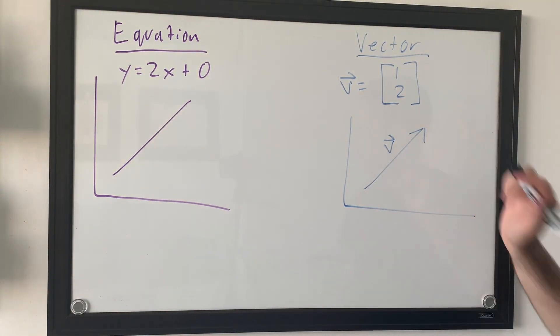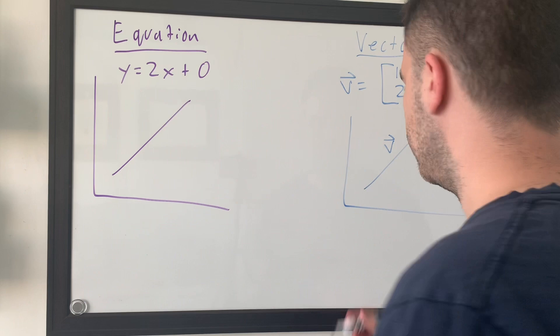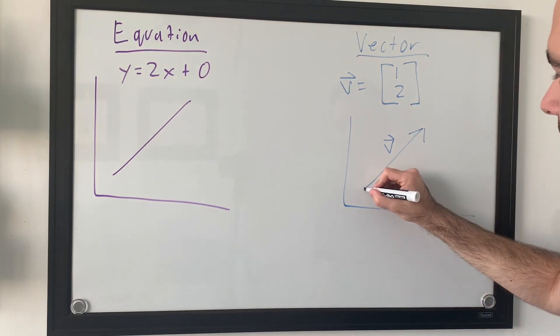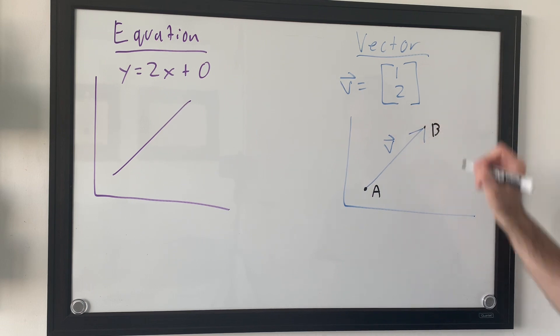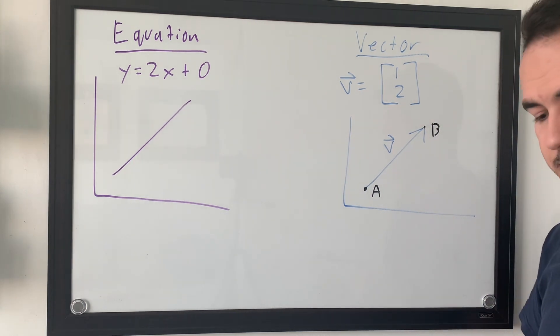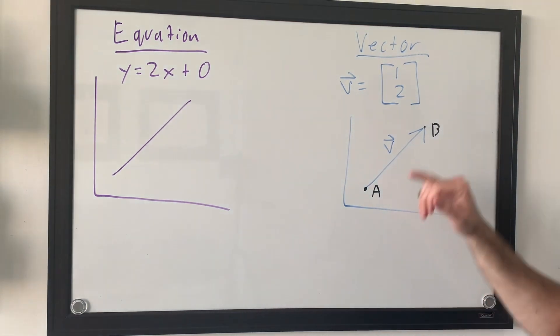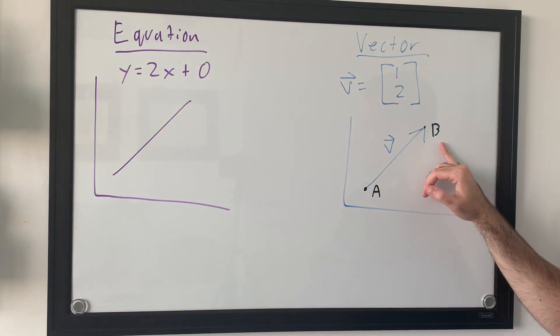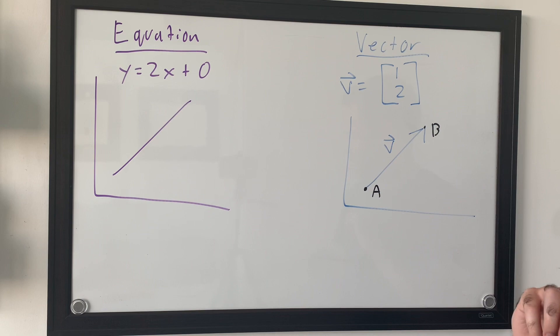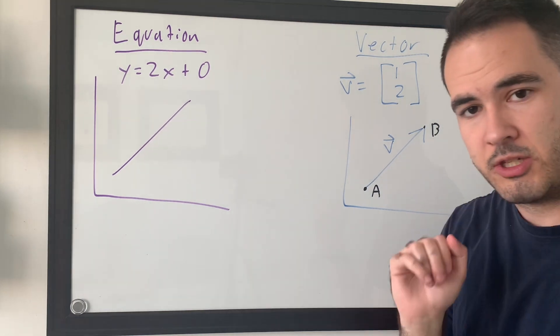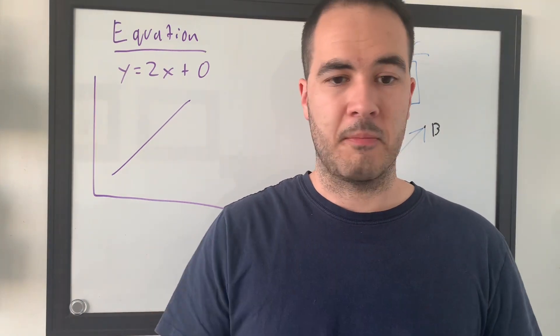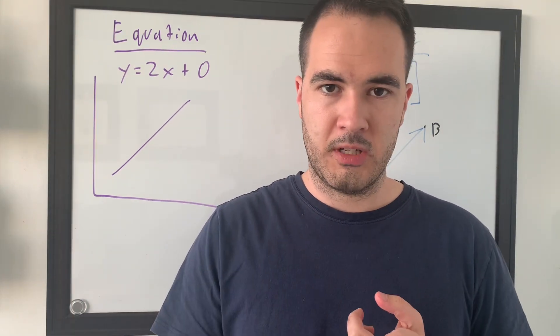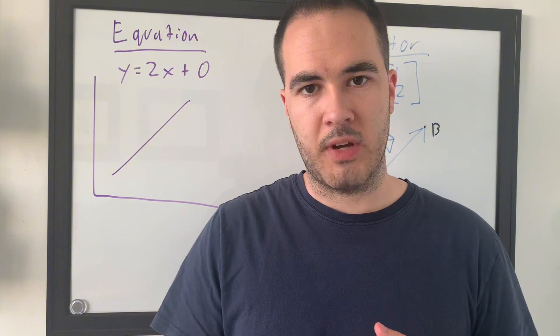However, vectors have a direction to them. And it is most often because vectors are also used to describe a path between two points. So, a vector describing A to B is not necessarily the same as the vector describing B to A. But this gives us, geometrically, what a vector is describing. Amazing. Okay. So, we've tackled Euclidean spaces, and now we've tackled vectors.